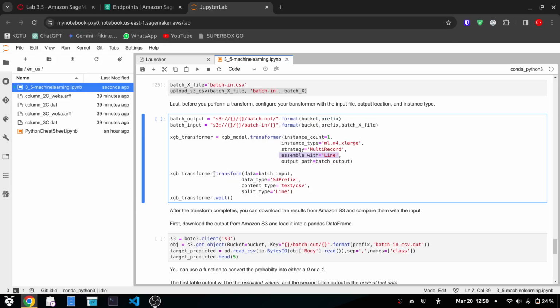So our transformer will then transform our data, so we will be predicting, I guess. So we will wait until it's finished. Let's run it.